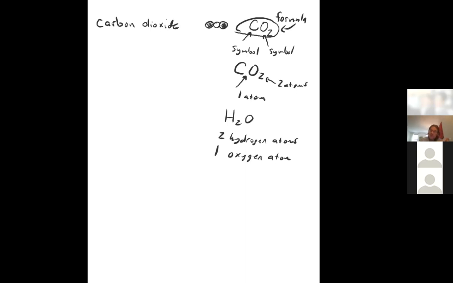Okay, and sometimes you can figure out the arrangement of atoms, but sometimes it's not that easy. So that's one of the things we learn how to do in the next course, Chemistry 1100, is how to figure out the arrangement of atoms from the formula. It's not necessarily easy to do that, okay? But you'll learn how to do that a little bit. The more chemistry you take, the more you'll learn how to do that.